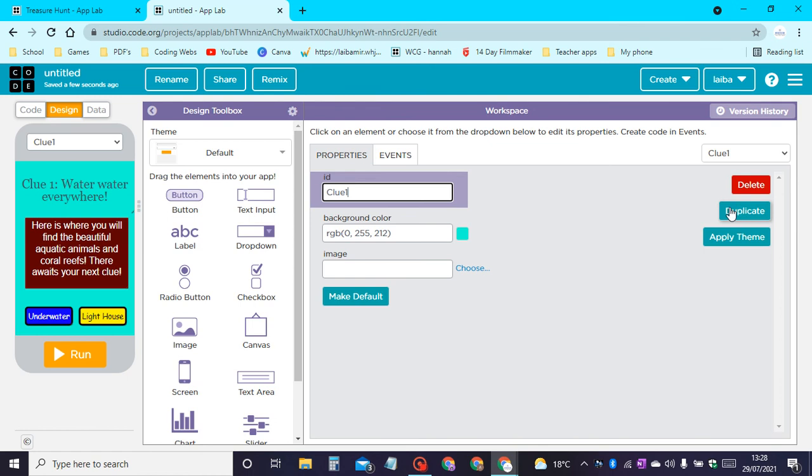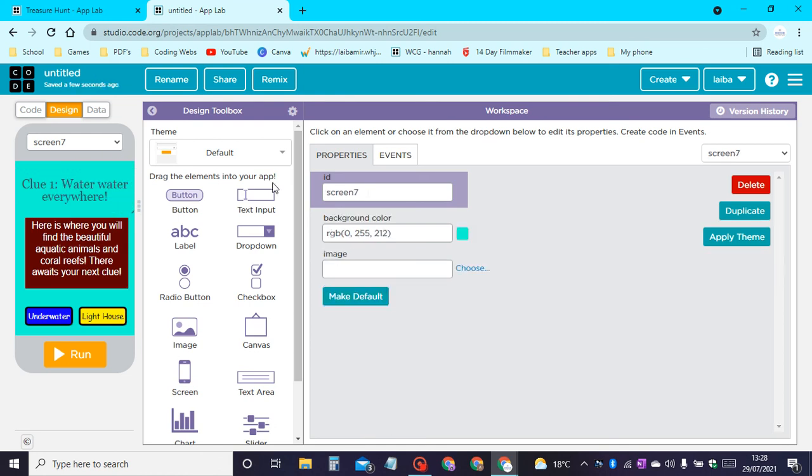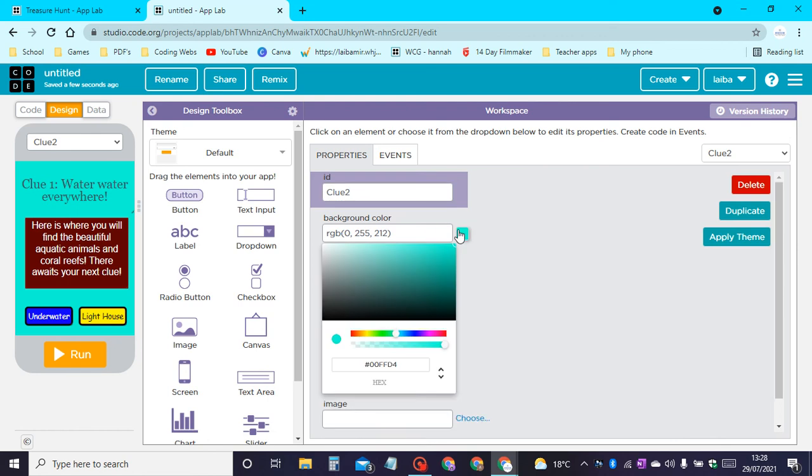So now let's click here, right here on the second button, duplicate. So let's first go ahead and change the ID of the screen to Clue 2. The background colour, we can change this to whatever you want.